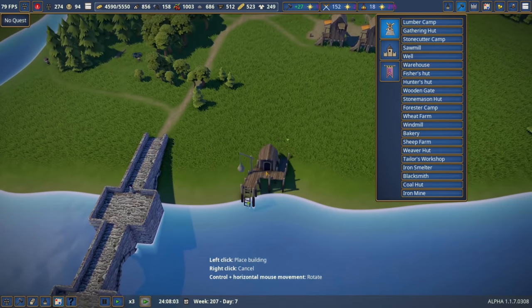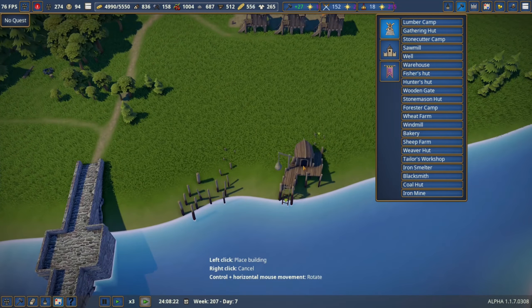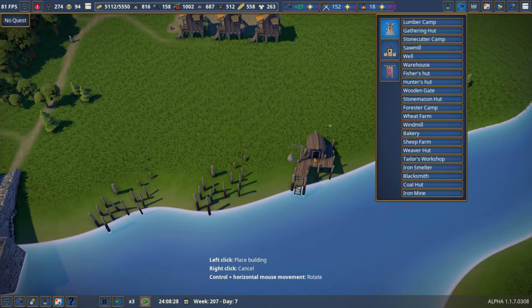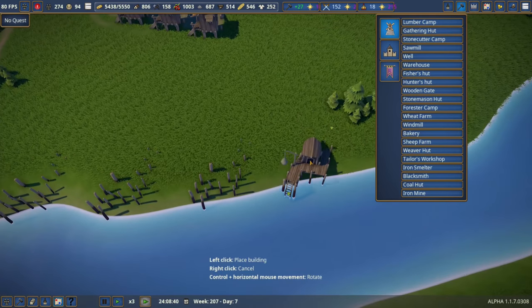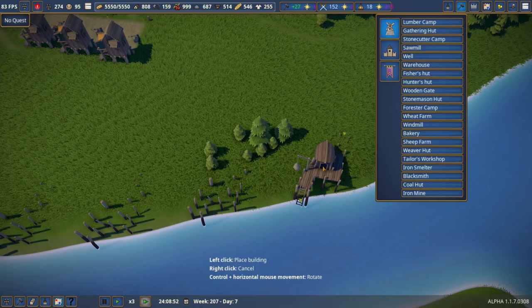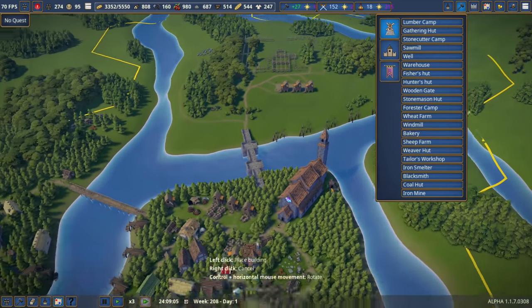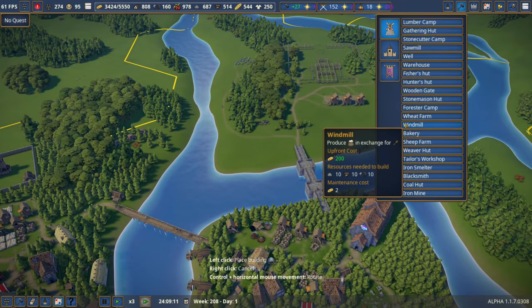And I think fishing is something we should do here. So I guess we can do one, we can do two, three. Maybe five fishing huts along this part of the island. So five fishing huts right there will be pretty good for it.